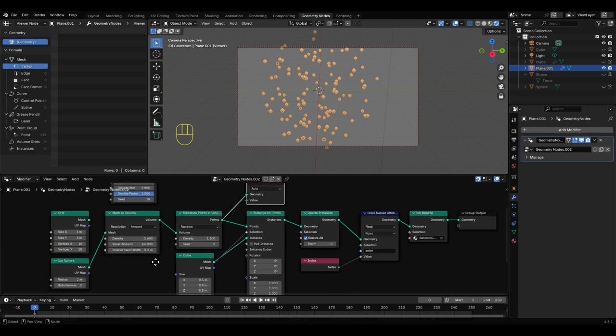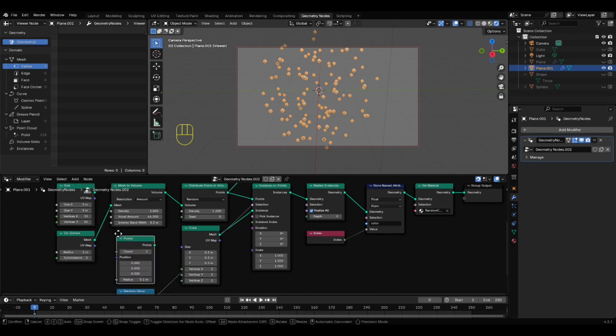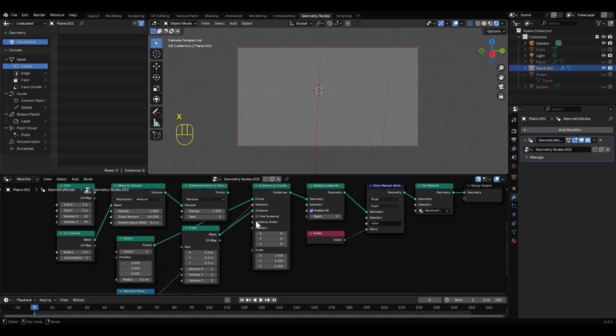Now we'll look at another way that we can create points for our instances, and that is with a points node. Initially, the count will be set to 1. Let's remove our random selection and bump the count value up.